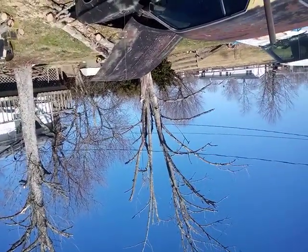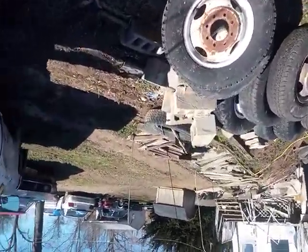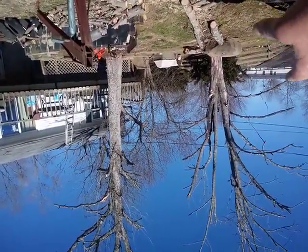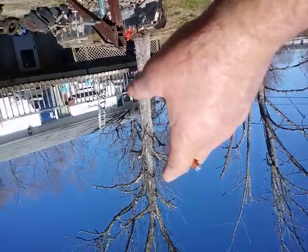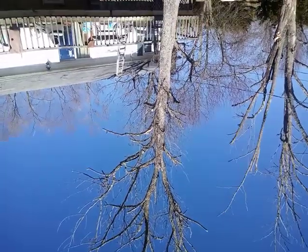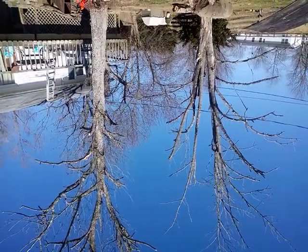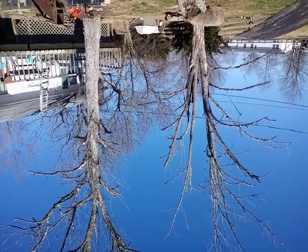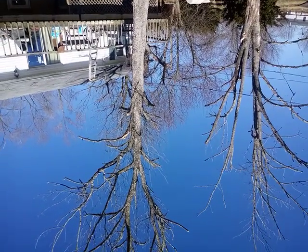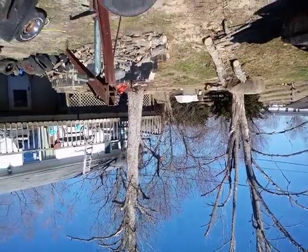So I'm still dealing with these remnants of these old trees that are dying. Nine years ago when I moved out here, this one here was alive and that one was dying. And of course now you flip it nine years later, that one's dead and now that one's dead. It looks like the Leaning Tower of Pisa, like it's leaning towards the house. So I'm gonna get that one probably done first, and then that one too. Take your pick really, but I'm gonna get both these done. Maybe I'll hire one guy to do both, or maybe I'll get two separate guys. I don't know. I gotta get it done though.